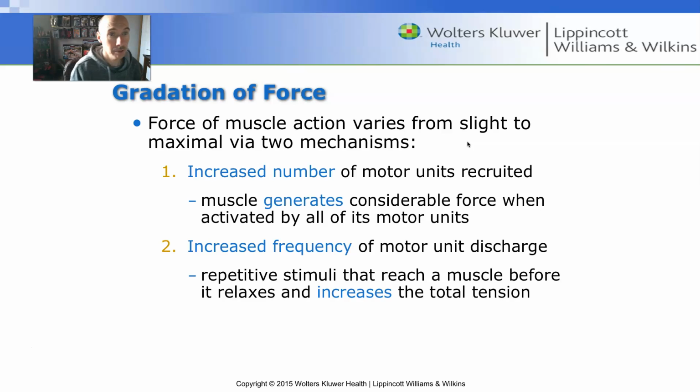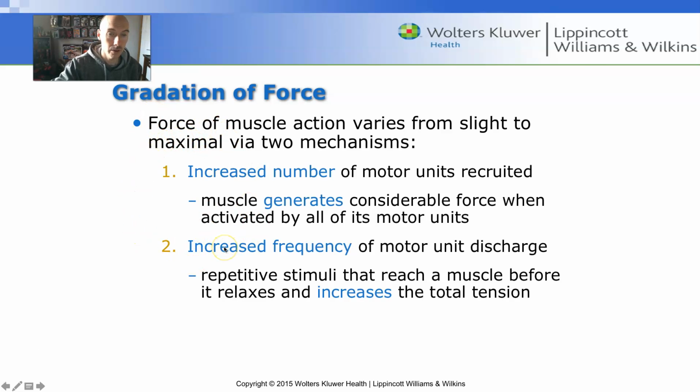by either recruiting more motor units, or, two, increasing the frequency of discharge. Now, somebody who's not resistance trained, their frequency is going to be blunted and slower. But by doing strength training, especially heavy loads, we increase the ability for our brain to speed up that frequency, which allows us ultimately to be stronger. One reason why we get stronger when we lift weights is because our body gets better at this.